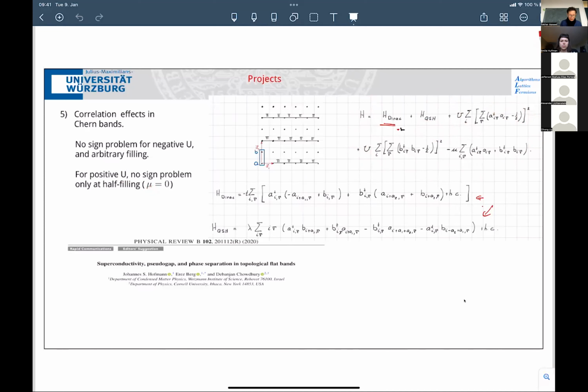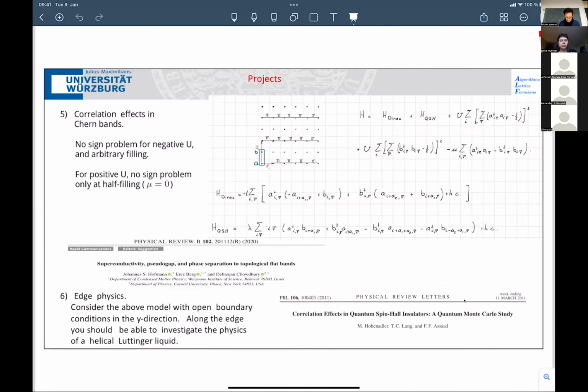So what I suggest for this one is certainly a bit more involved, but it opens a rather big playground on which we lived for some time, I must admit. You have Dirac systems, you have topology, you have correlation effects in topological insulators, etc. So you can look at helical liquids on the edge. Five and 6 are very similar, so apologies, I'll do the 6 also.